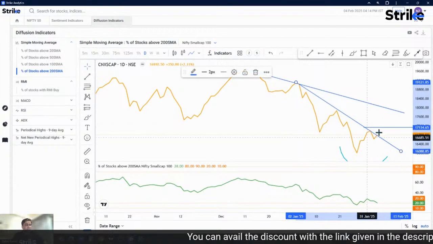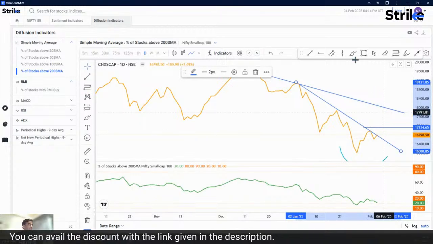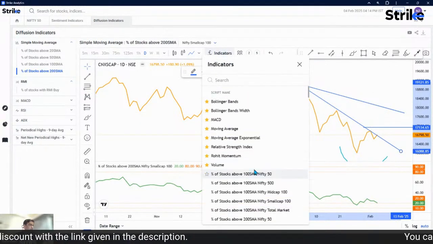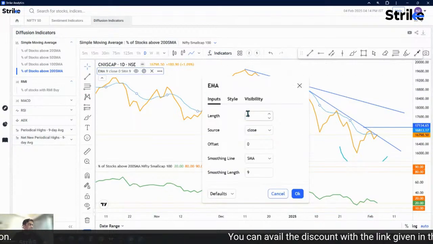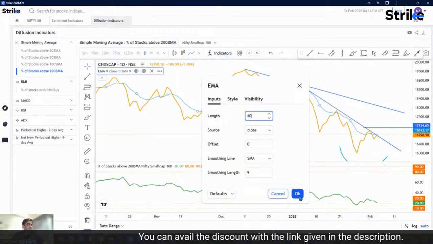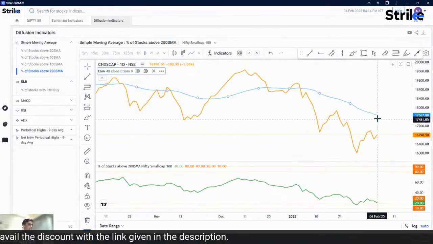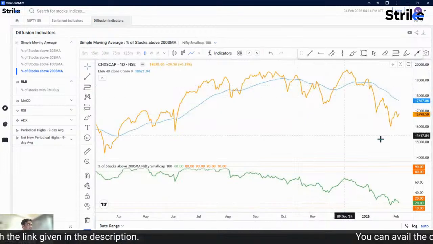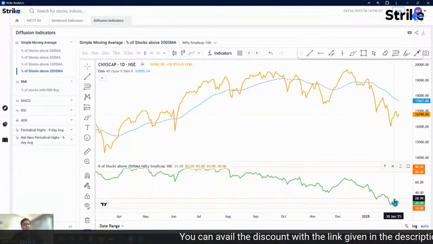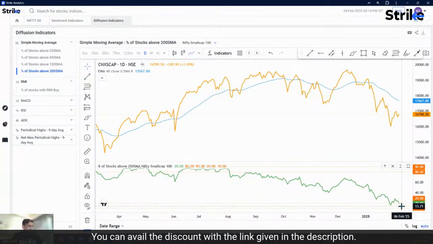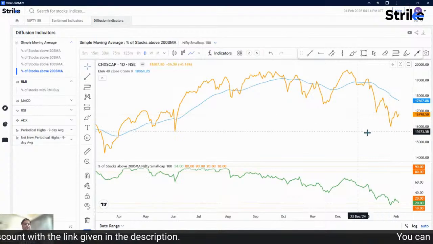this particular index is on the verge of a breakout above this trend line. And yes, you can also add the exponential moving average. Remember 40 EMA, that can be used over here. So it is still at a higher level, and this index, we can still wait for it to break out over here. And along with that, when this particular indicator comes above over here, it would act like a confirmation.